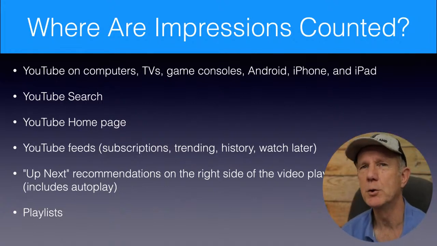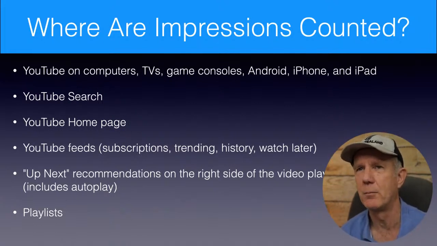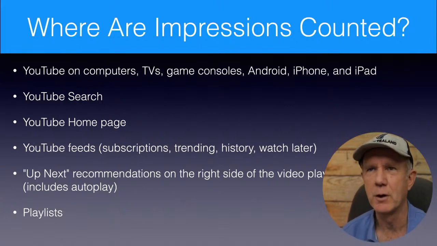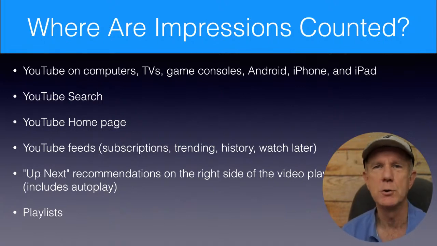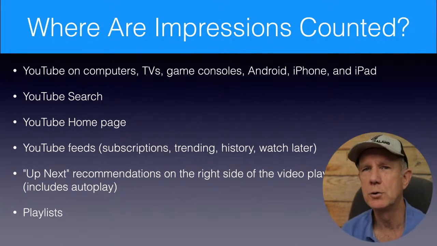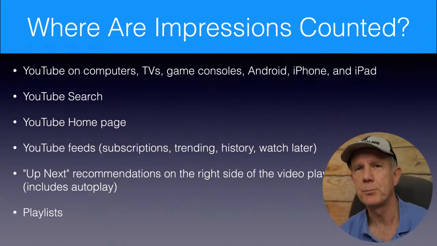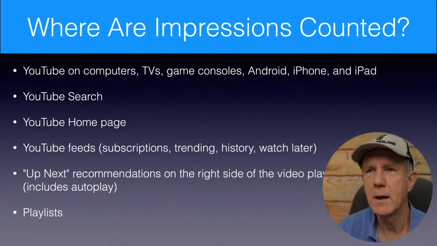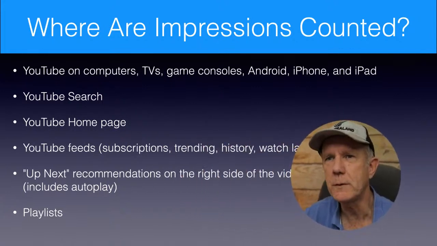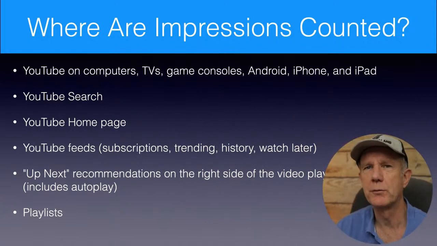Most of it comes from YouTube on computers, TVs, game consoles, and from your phone, whether it's Android, iPad, iPhone, etc. YouTube search, YouTube homepage, YouTube feeds, so from your subscriptions feed, trending tab, history, and watch later, and also up next recommendations on the right side of the video player, including autoplay. And then also from your playlists.